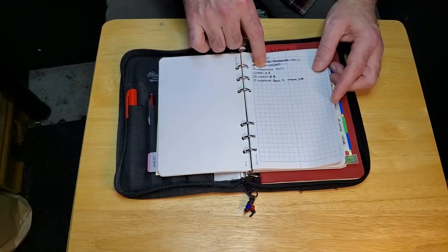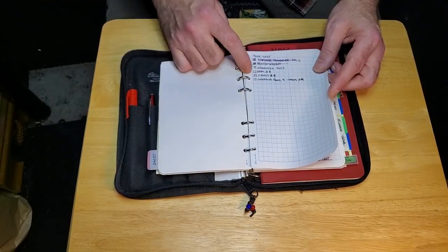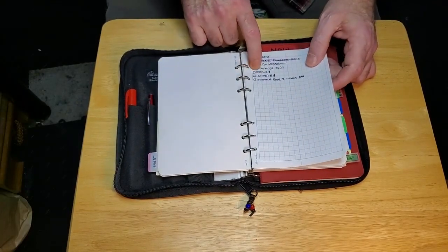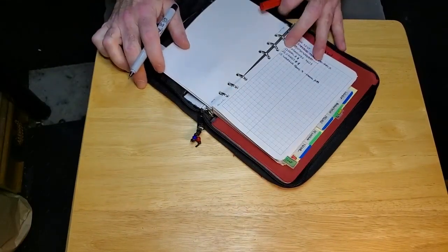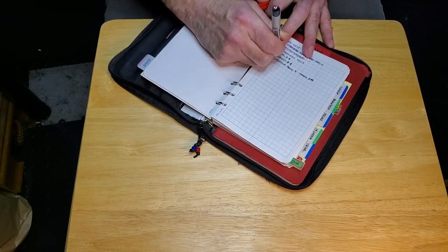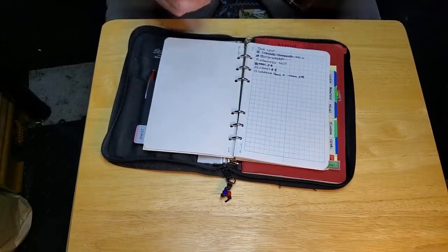So I've got to organize my DVDs. I've got over 500 DVDs I need to organize. I've got to buy a chair, buy a desk. I don't think I need a desk anymore. I think I actually got that figured out. Is that what that says? Desk? Yeah, desk. I was going to try to get a different desk. I need to get a better pen here. Don't need that. Do need a chair.